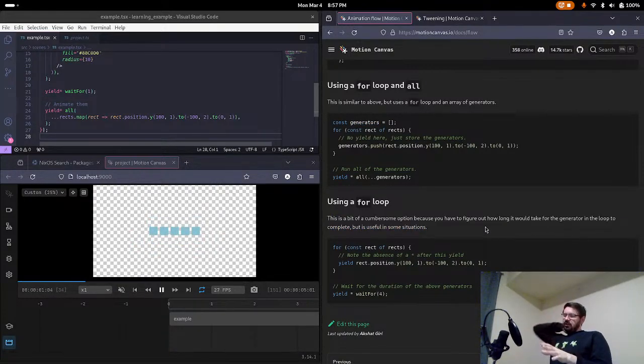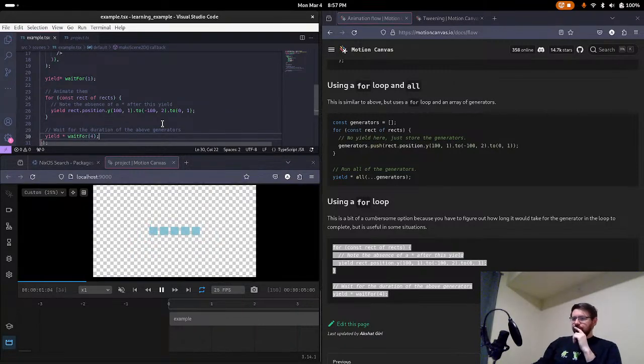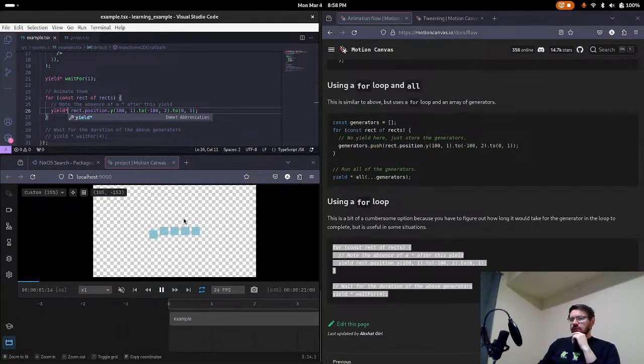Okay, so this one's the most manual. Let me take this and replace that. Okay, and everything works as expected. And I'm assuming if we don't wait, yeah, it just jumps to the end. Just jumps to the end. Yep. Because the regular yield without the star doesn't actually wait for the thing. It just says, if I get queried, I'll return some information, but yield star actually waits for the thing.